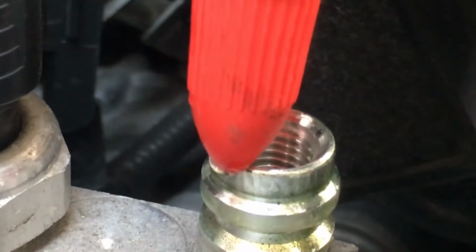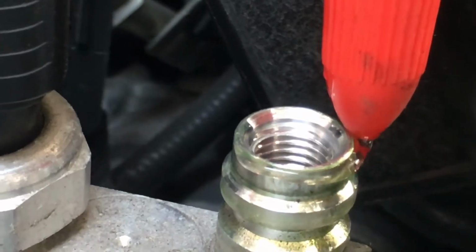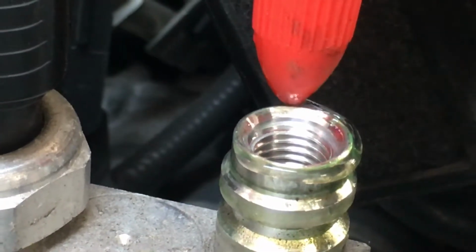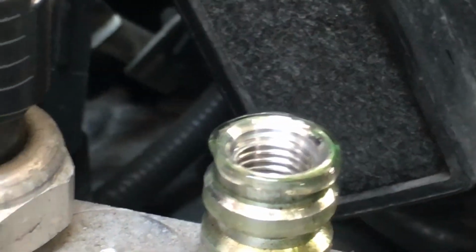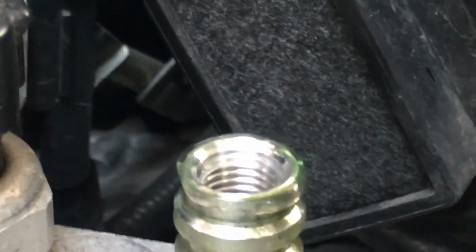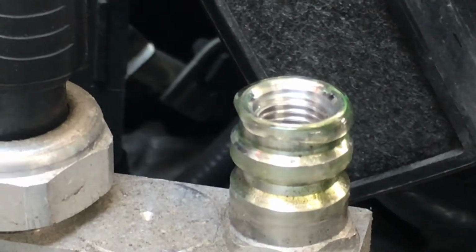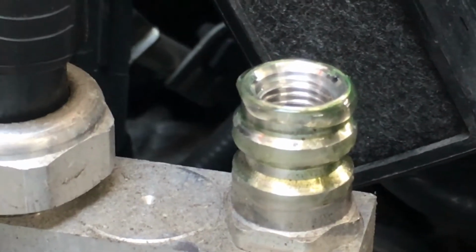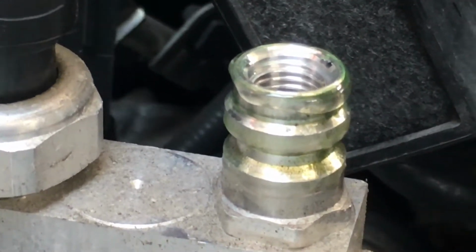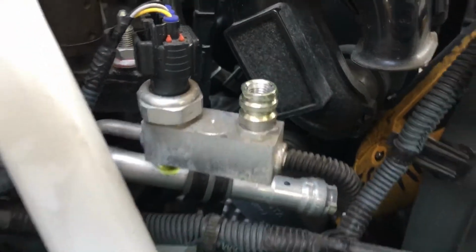See that little bit? Right on that little ridge, that's where your O-ring is going to seal. Your O-ring for your gauges only seals right on that little flat spot. That little tiny bit, that is all you need. That is more than enough. So that little surface area, that little flat spot is where your O-ring is going to seat. It's not how tight you get it, it's how clean you get it, how well positioned you are, and how well your O-ring is in good condition.